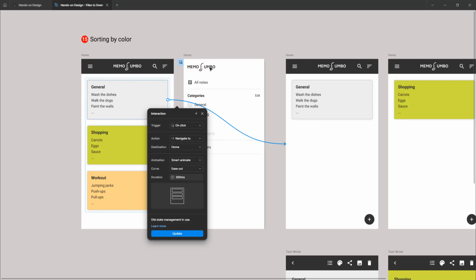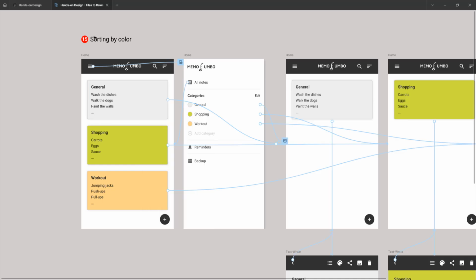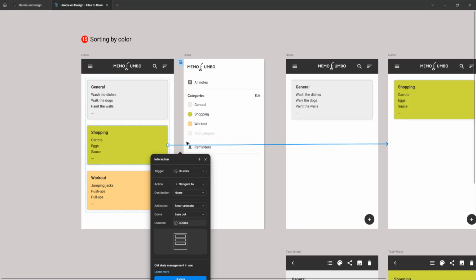I don't think so. I did that previously, but maybe you will not do that, because the main thing here is the sorting. This is important. So I have a trigger that leads to this screen where only the shopping card is being displayed, and the same happens with workout.